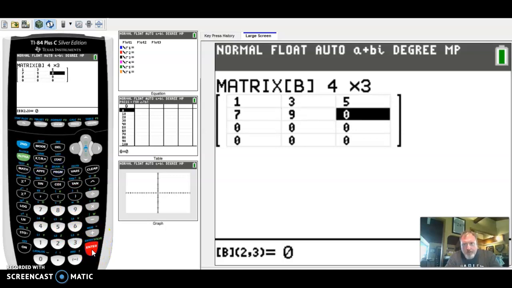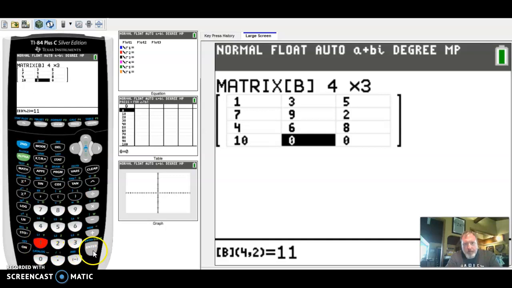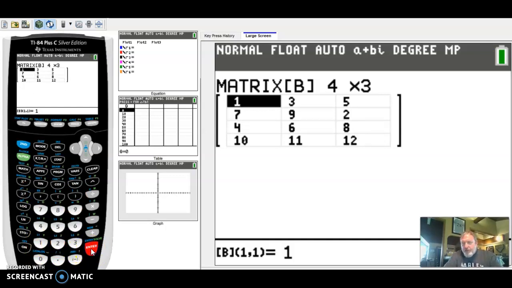Then I'll go 2, 4, 6, 8. And just for grins, we'll go 10, 11, 12. Again, doesn't matter what the numbers are for demonstration purposes here. So now I have a 4x3 matrix. Okay, I'm going to stop there for 1 second. I'm going to quit out of this.